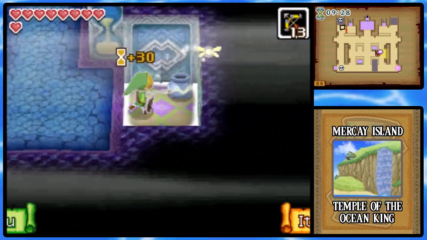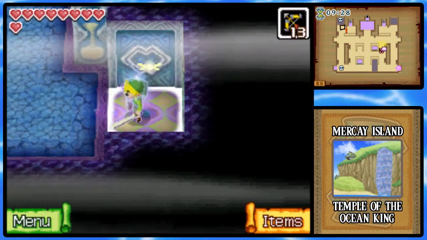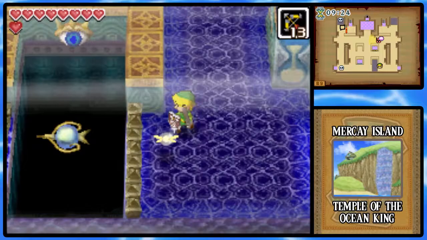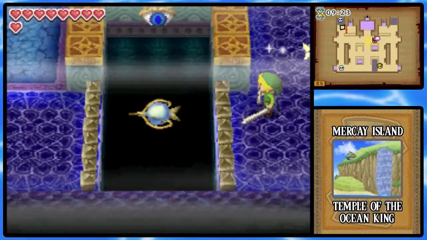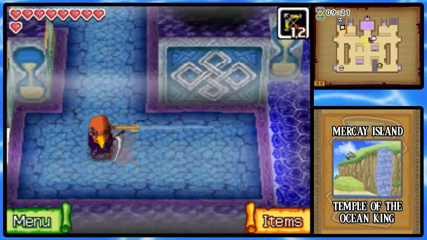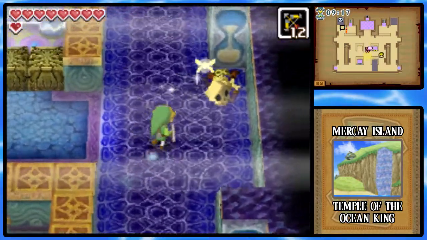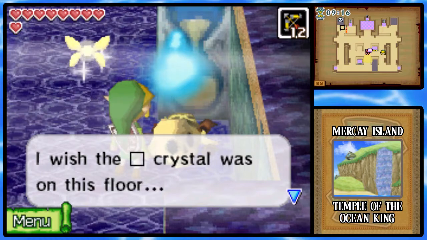Just use the top screen map for reference, I suppose. Is the best way to do it. Oh yeah, and there's this eye switch that blinks. It's really creepy. We don't need to worry about him though. But we can get rid of that wizrobe, which is lovely. I'm gonna get caught by this guy, man.